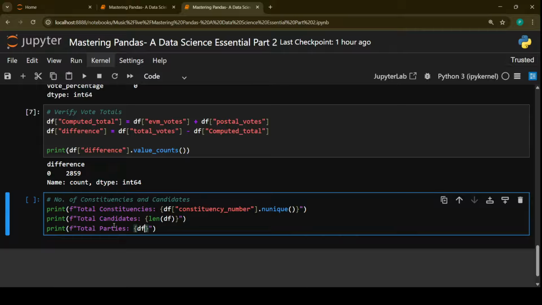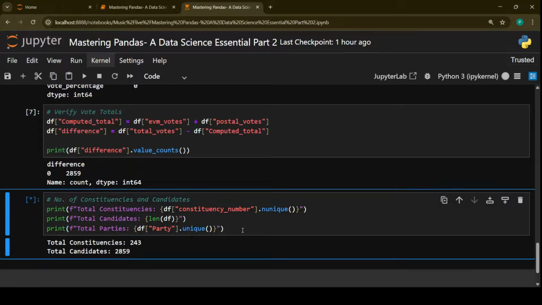We have to extract the party column and apply nunique, because there could be the same parties repeated: from each constituency there could be multiple parties which have participated. So now let's just execute this.